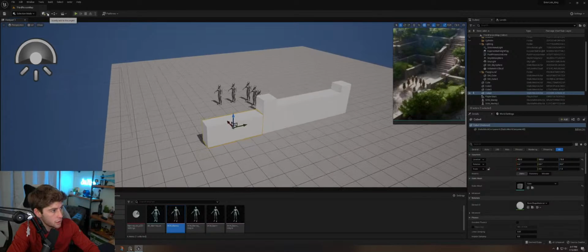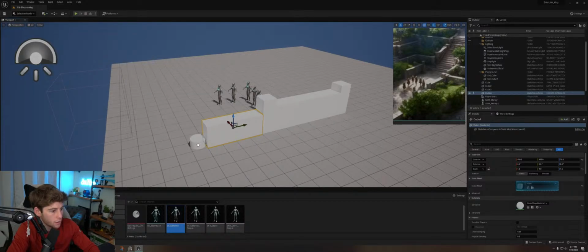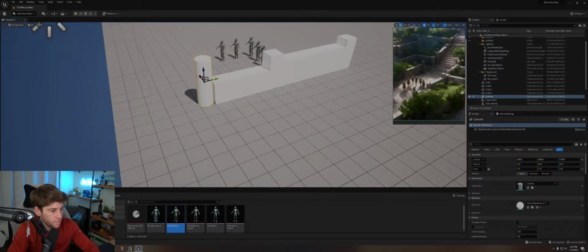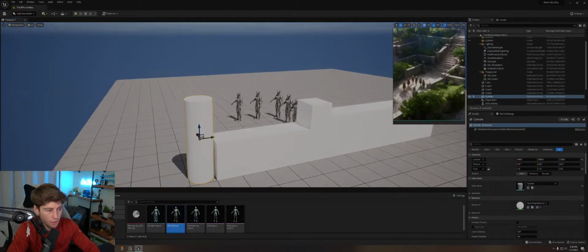Some type of cylinder. For right now, I'll just use the cylinder or the cone. Yeah, here we go, cylinder. I'll just drop a cylinder in for right now. Scale it up. Perfect. That works for now.